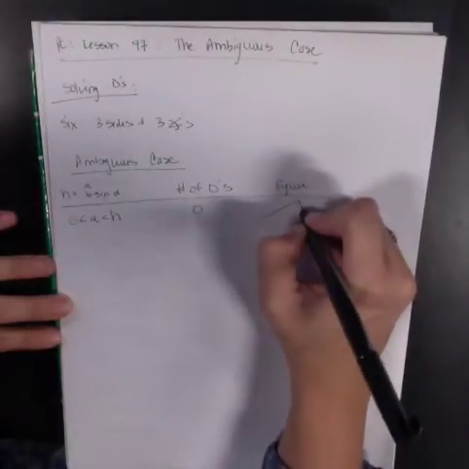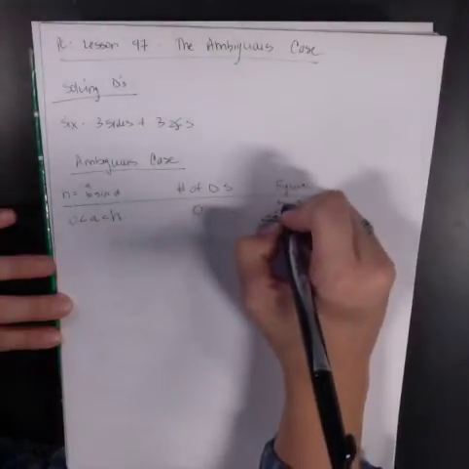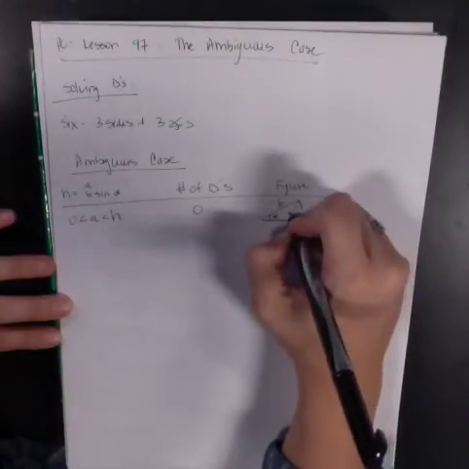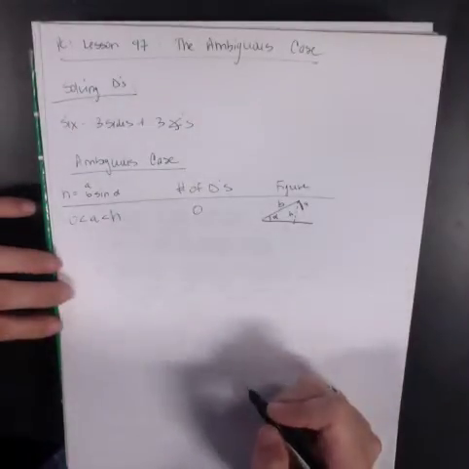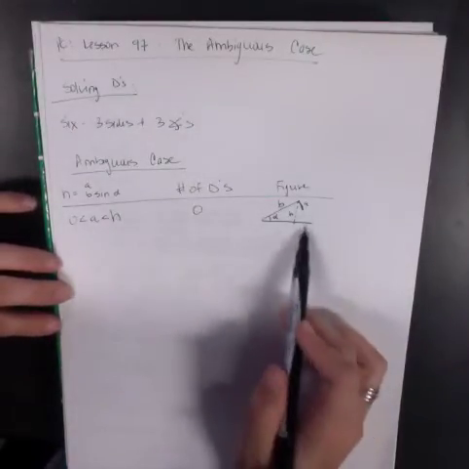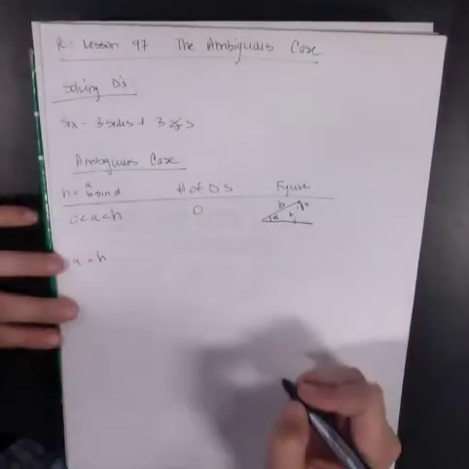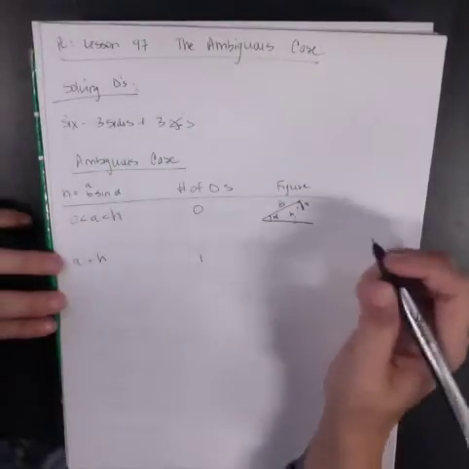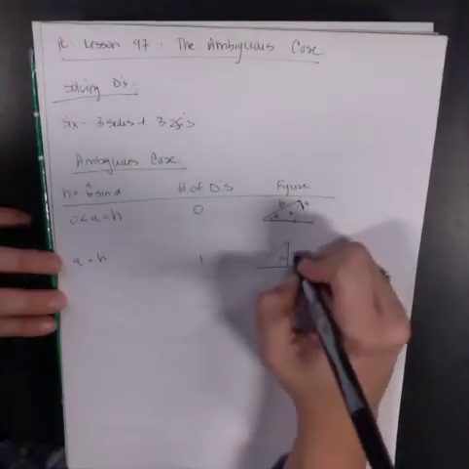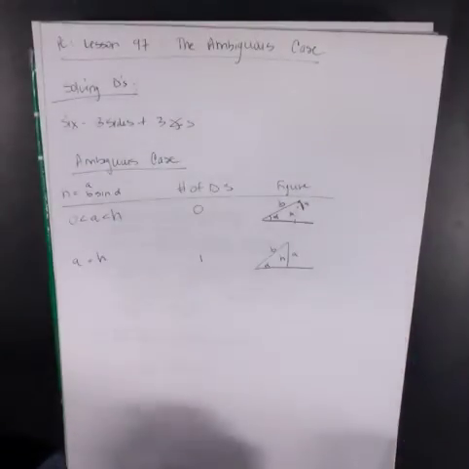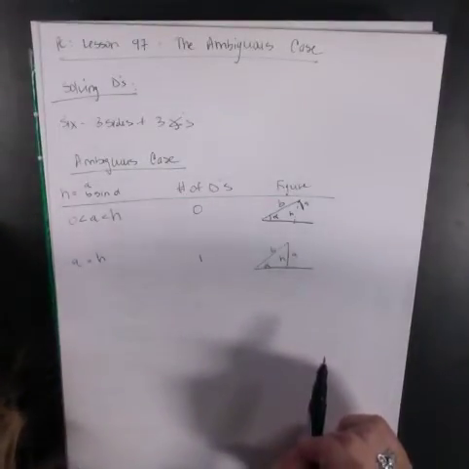Here's our figure. This is our angle alpha. This is b, right? And this is our h. If a is less than h, it's this little stubby thing here that can't connect. 0 triangles. If a equals h, we have one triangle we can draw, and that triangle looks like this, where this is h and a, this is alpha, that's b. It kind of looks like a right triangle, because it can be.